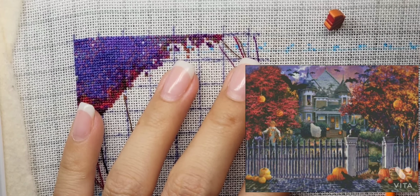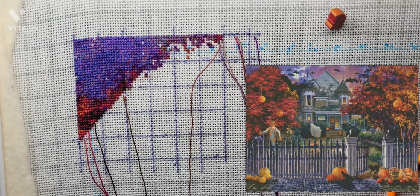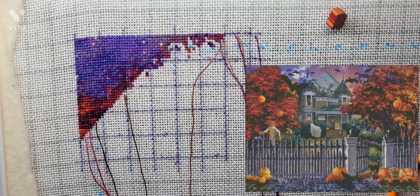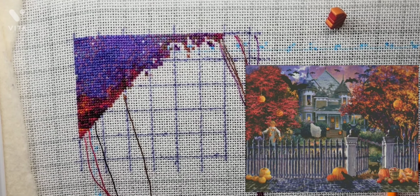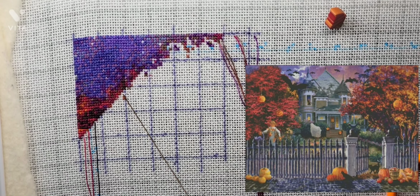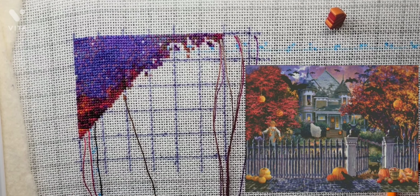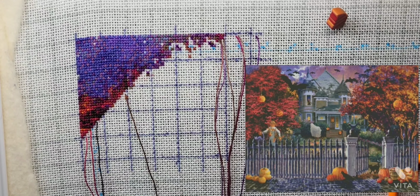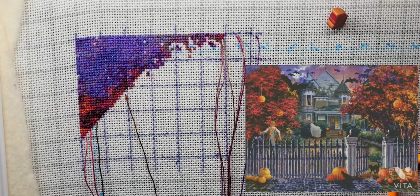So I was debating whether I should continue or just stop the project and restart it on the bigger size canvas. And then I talked to my husband, and he was telling me that sometimes with some objects you can see a little bit more clarity when you step away from them. He doesn't know anything about cross stitch. He was just comparing it to other stuff. And so I was like, okay.